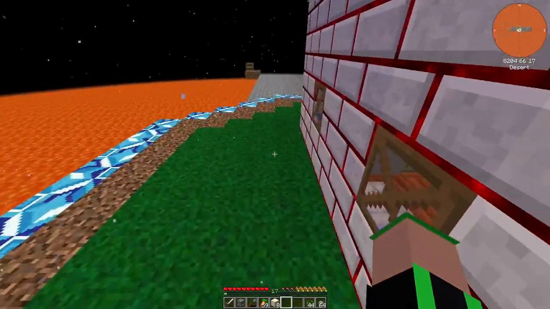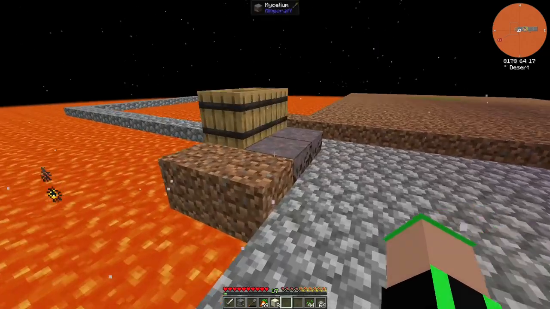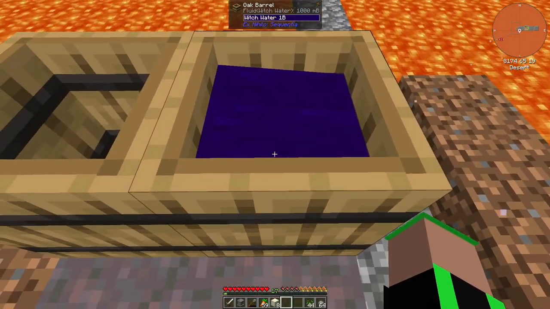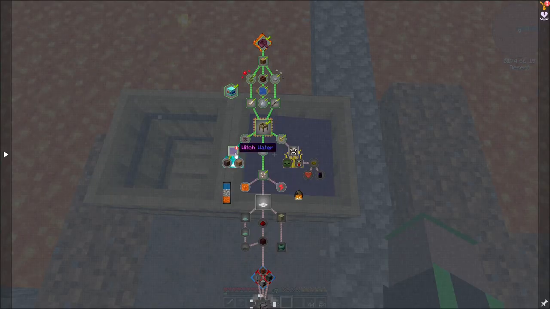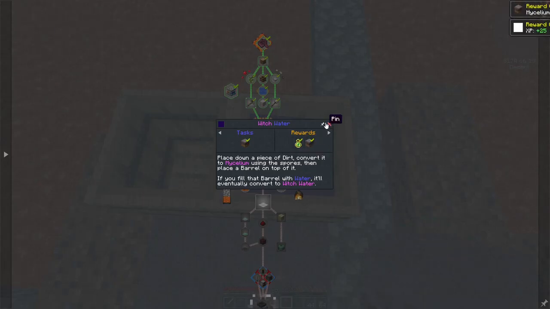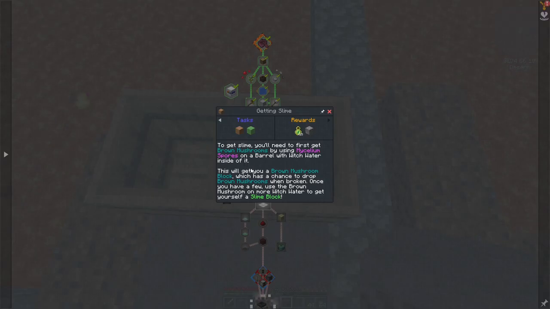Get the bucket. Cook that bucket. And now, since we already put the water here by the barrels, we have a bottle of witch water. Or a few. The question is, what do I need this for? I actually don't remember. We can make soul sand out of this. To get slime, you need to first get brown mushrooms by using mycelium spores in a barrel with witch water. So you get a brown mushroom block, which has a chance to drop brown mushrooms when broken, once you have a few.